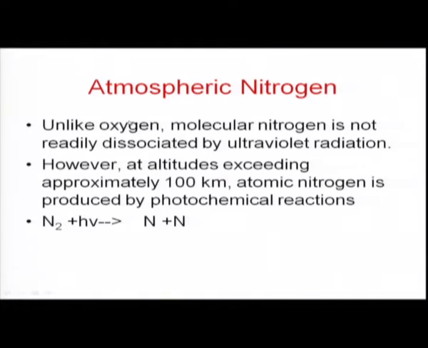Atmospheric nitrogen also undergoes a variety of reactions, absorbing light and getting dissociated into nitrogen atoms. But when compared to oxygen, the possibilities are very few. In the lower part of the atmosphere, the splitting of the nitrogen molecule into nitrogen atoms is very rare. Whereas it is possible in the case of oxygen, where molecular oxygen is split into atomic oxygen and that leads to formation of the very important ozone in the stratosphere. The nitrogen splitting is possible only at higher altitudes, above 100 kilometers.